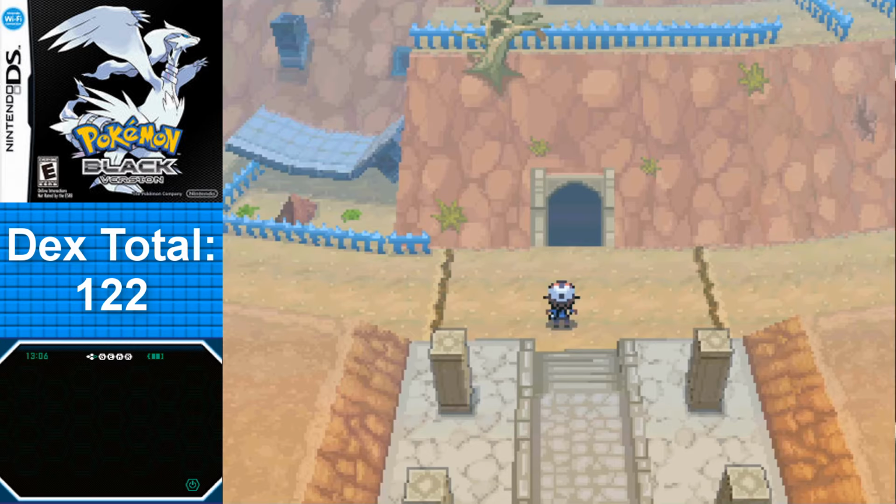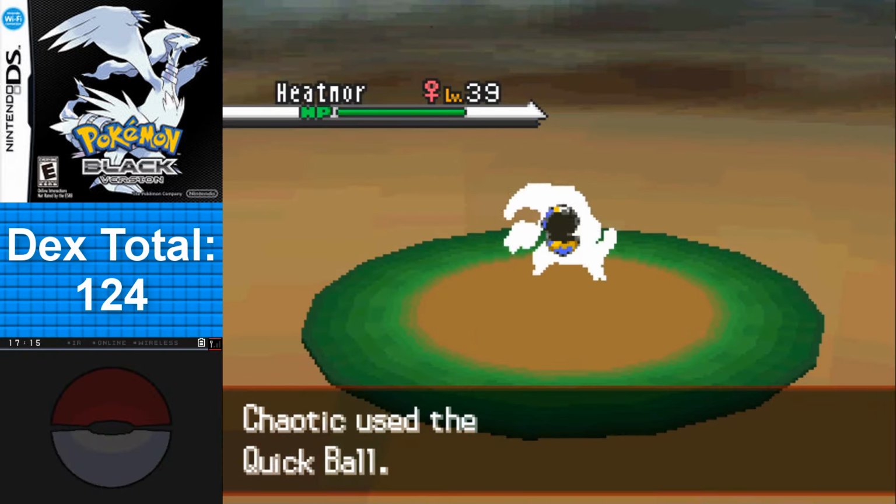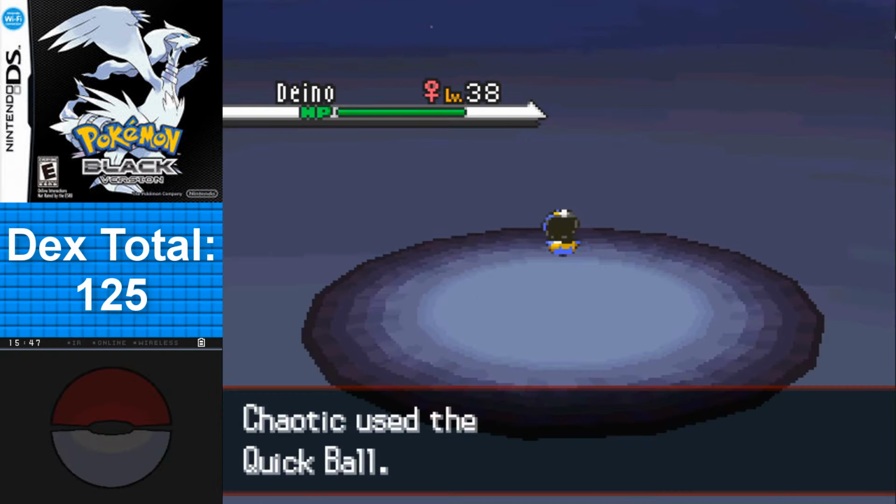In the Victory Road, you're able to capture Durant, Heatmor, and Deino. Yeah, we need to evolve that thing. After taking out the trainers, I managed to capture Terrakion, also in the Victory Road, in a Quick Ball. I'm getting decently lucky with these, so I'll take it.